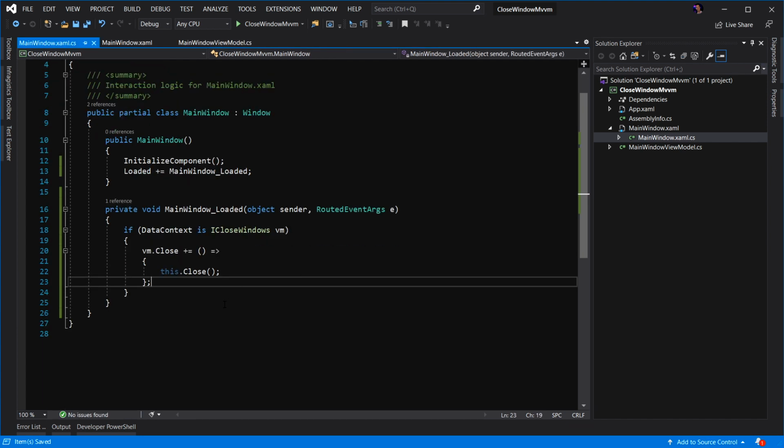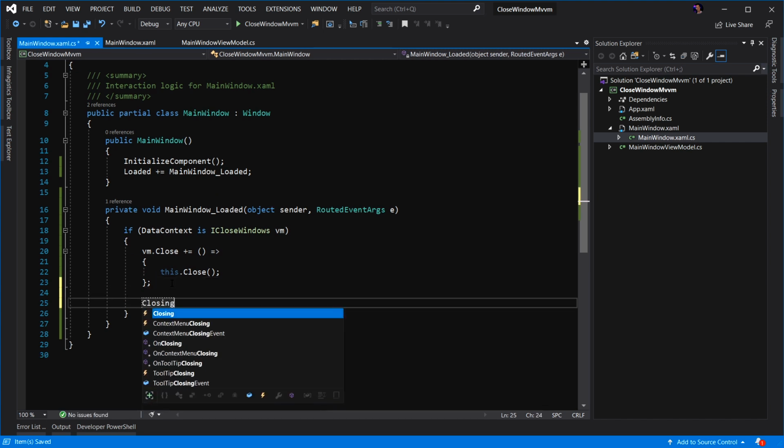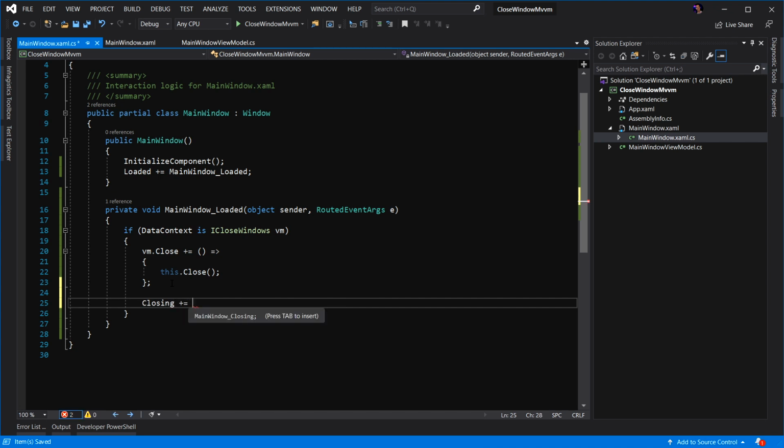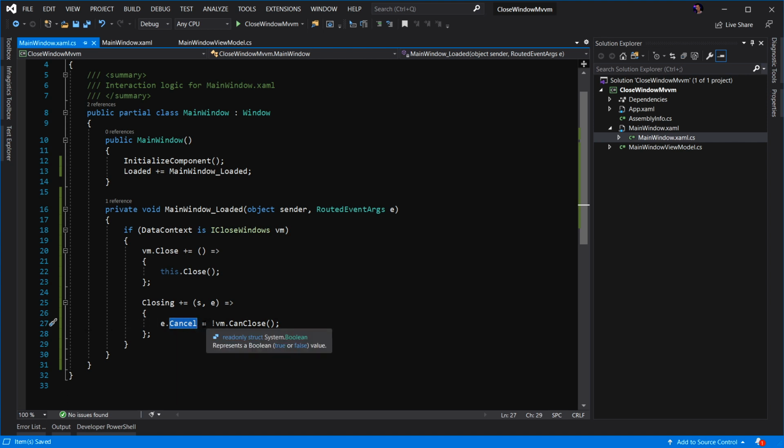Let's go back to our main window code behind, and we could just extend this functionality. Because we have this abstraction, we can simply hook into the closing event of the window. And as this window is closing, we can set the e.cancel to the inverse of our view model .can close. Now, the reason we are doing the inverse is because the can close will return true or false, which represents if the window can close. True if the window can close, false if it can't. In this case, e.cancel will control if the window doesn't close, the opposite of that, right? So e.cancel is true if you don't want to close it. So we have to inverse that method result.